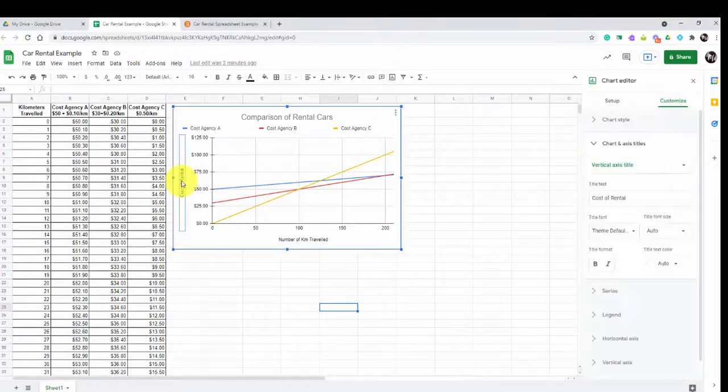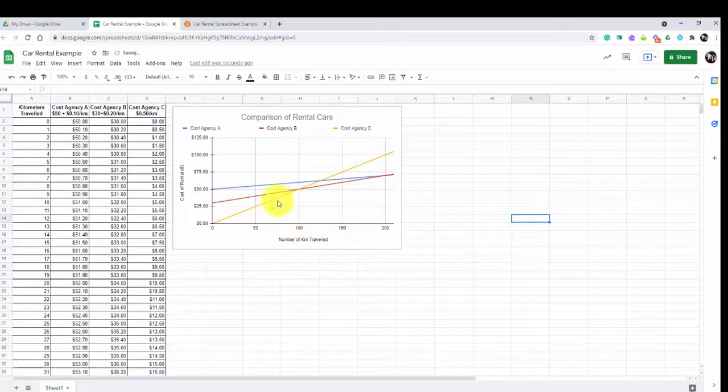I think I might, if I double click on there, it actually takes me to the pieces I'm thinking about. And I'll just put maybe my units in there, so for dollars, okay? And number of kilometers traveled, that looks good. Okay, so this all looks great. So let's look at the questions we're asked now.